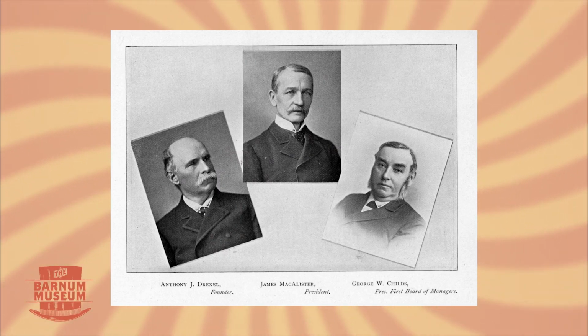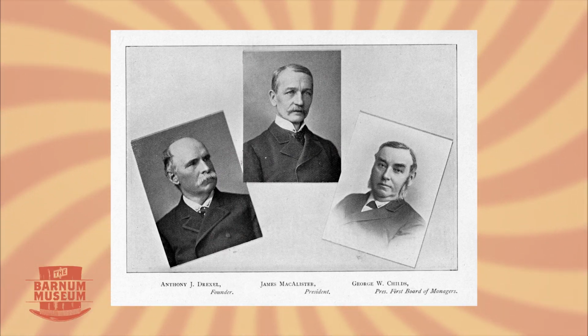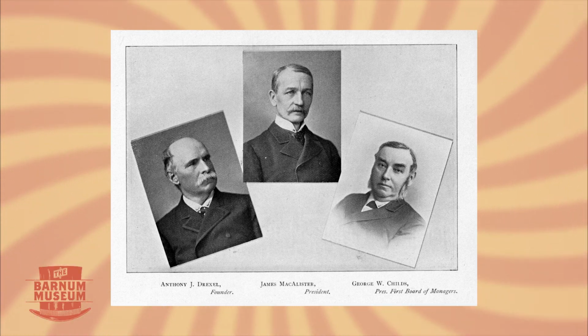But a career in book publishing was just not enough for Childs. From the time he was 18, when he had an office in the Philadelphia Public Ledger building, he had always wanted to own that newspaper. That opportunity came up during the Civil War when the paper was foundering. It was losing a ton of money each year, $150,000, which is a lot of money back then. Childs partnered with a financier, Anthony Drexel, to buy the paper for $20,000. And they turned it around.